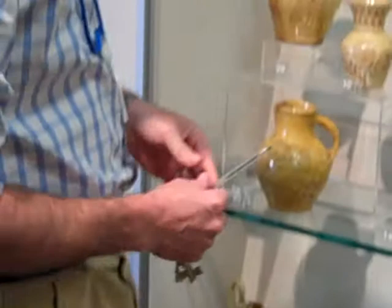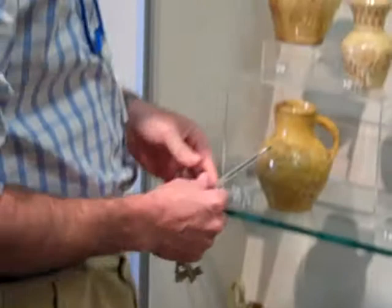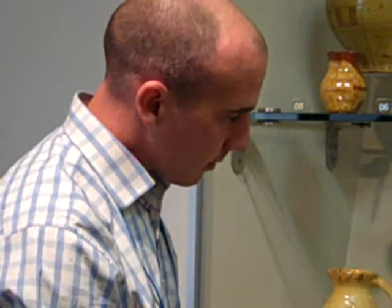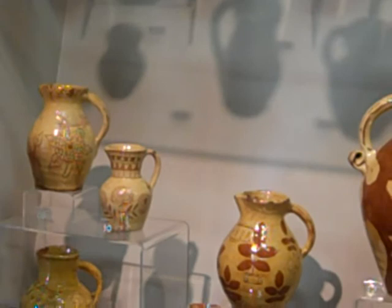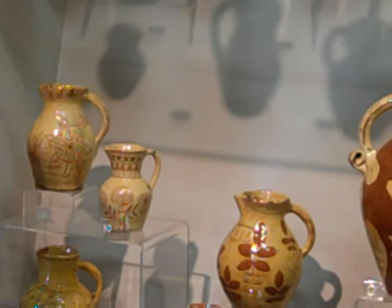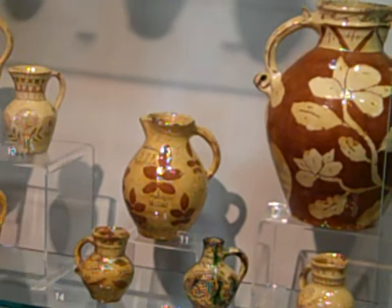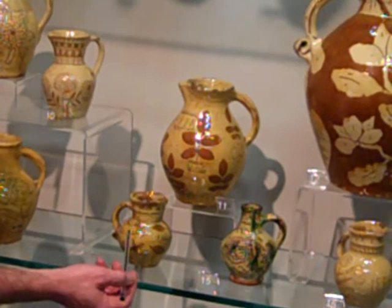What I'd like to show you now is another technique which was used to decorate North Devon slipware, using leaves — it's a leaf resist pattern. The potter would have placed a real leaf on top of the slip, covered it with slip and then peeled it off, or it would have been left on there until it went into the kiln where it would burn off, leaving this beautiful silhouette of the leaf. In contrast to that, you can see by the pieces next to it the Scraffito technique decorating a plant or some flowers. But if you look on this one very closely, you can see exactly the same type of leaf.